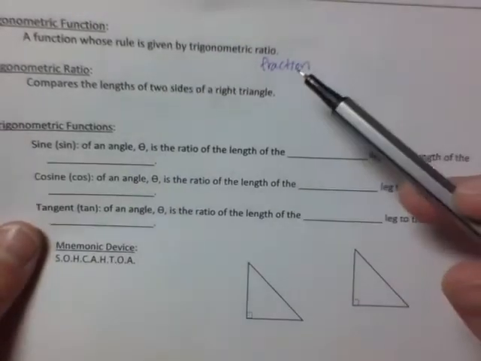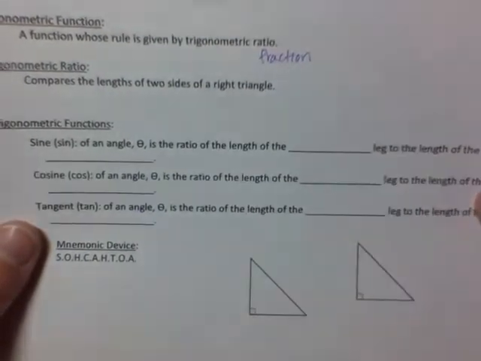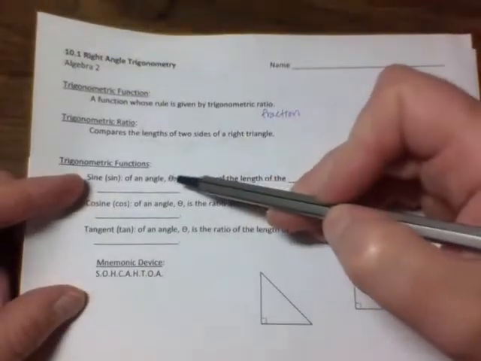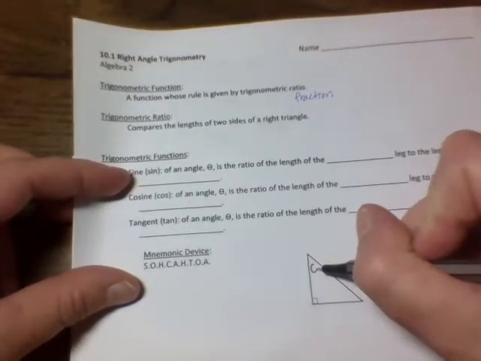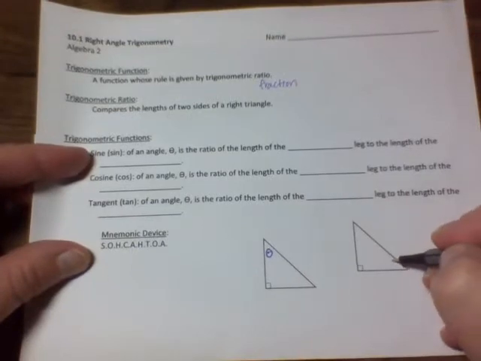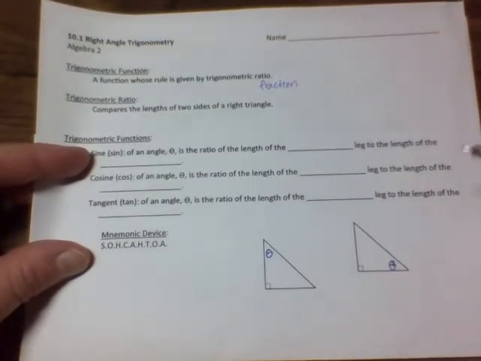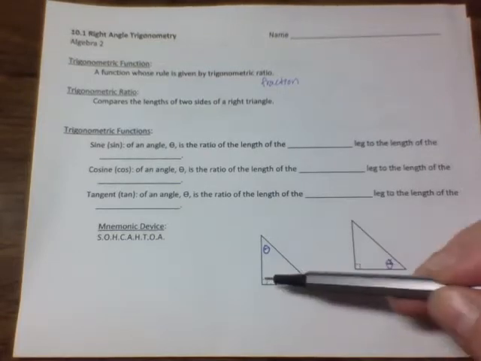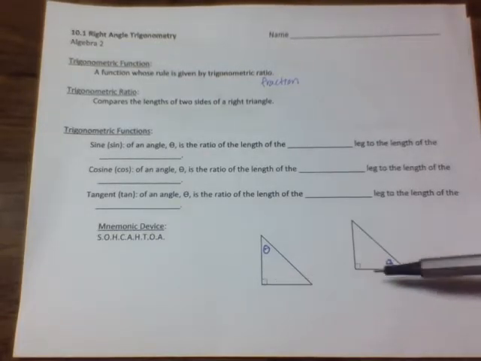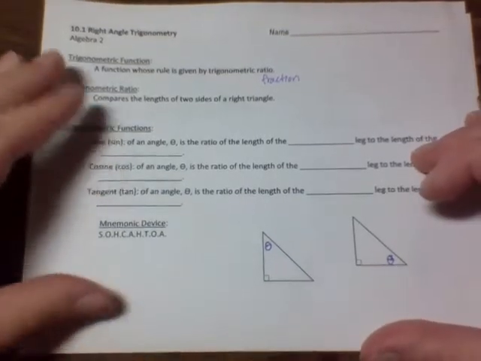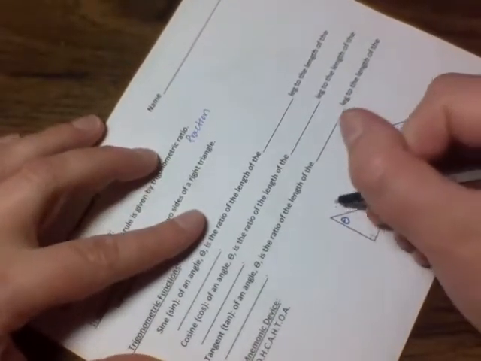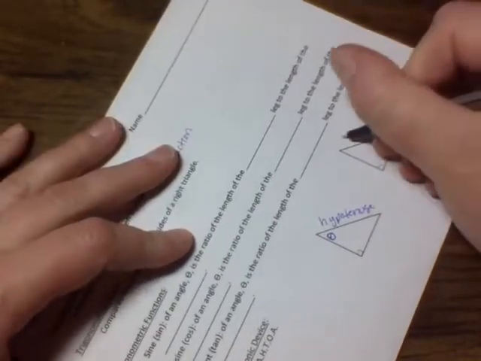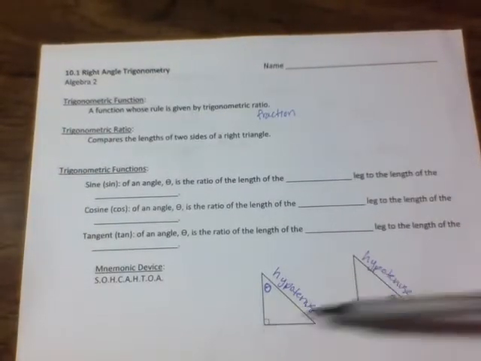The next thing we're looking at is that each of them equals a fraction of a certain set of lengths of a triangle. The idea is that there is some sort of angle theta. Let's pretend we are talking about this angle as theta. We could also be talking about this angle as theta, but theta is always going to be one of the acute angles, because it can't be this angle here. Theta is never going to be sitting on the right angle, because we always know that that's there and it's 90 degrees. Another thing we always know is that across from the 90-degree angle is always your hypotenuse. So when our trig ratios reference a hypotenuse, it's always across from the 90-degree angle.